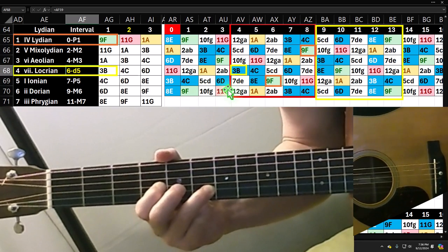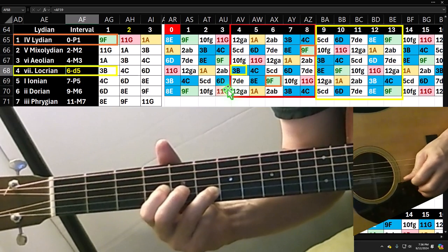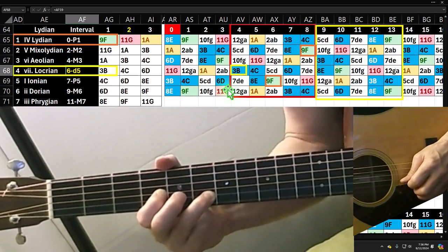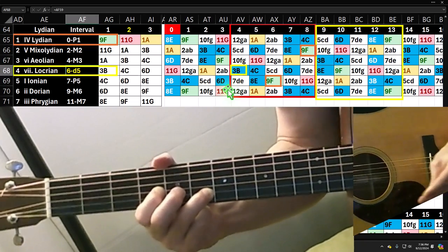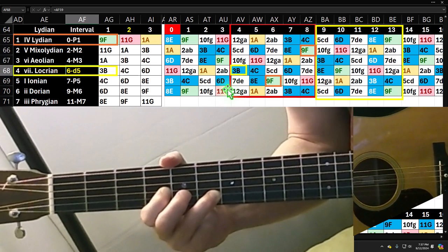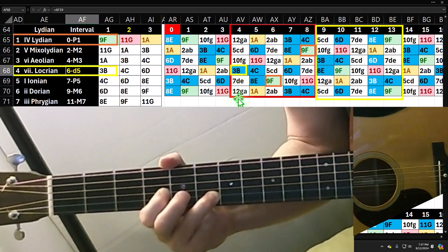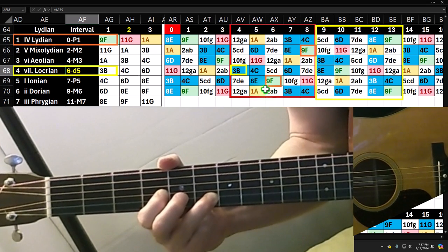And so if that's the funny one, that gives us a really kind of tension-y sound, which is actually kind of cool to throw in there from time to time. So that's going to be our augmented fourth, and it's going to be a six note away augmented fourth.